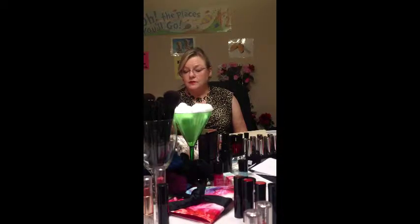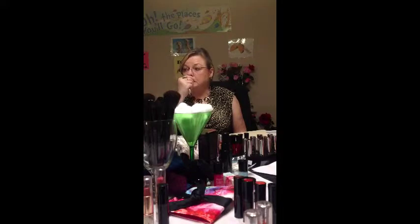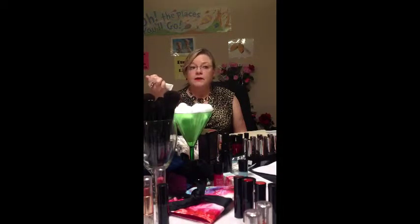I was wondering that the other day. Oh, I tell you, my lips were feeling a little drier than normal the other day, and they were trying to get chapped. And I went and did a satin lip treatment. It was fine. I haven't had full-blown chapped lips in almost 10 years because of this. But I like to use the lip balm every morning and every night. After I brush my teeth, it's a good time to do it.